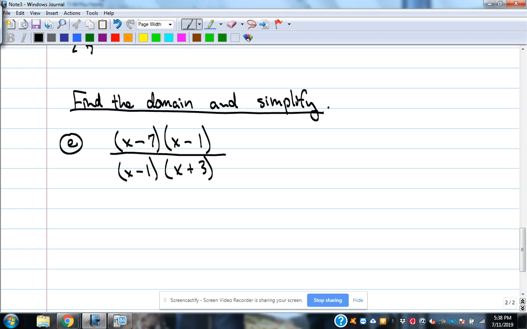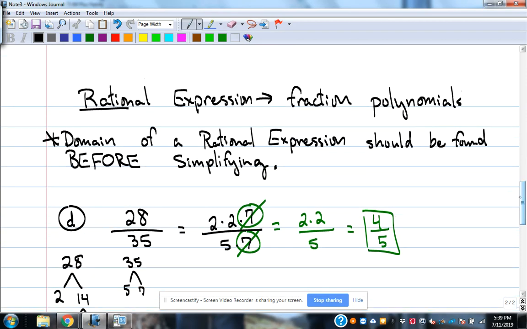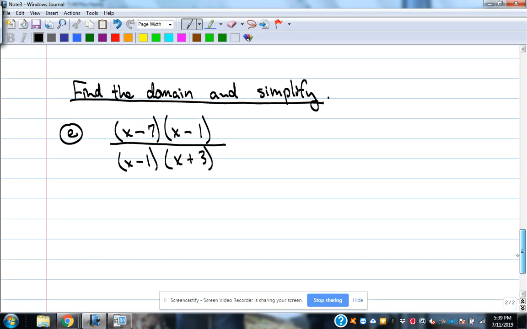They're not going to give us many of them. We're going to have to factor them ourselves most of the time. But this kind of gets the idea rolling, all right? So when it tells me to find the domain and simplify, and it may not even say it in that order. It may say simplify, also state the domain. It may say it in a different order. We've got to keep in mind that big statement that I wrote up here, that you've got to find that domain before you simplify, okay? Because I think we can all look at example E and see which factor is going to cancel out. Hey, it's that matching one. We know that's going to happen, but if we cancel it out before we do the domain, we're going to lose part of our domain, okay?